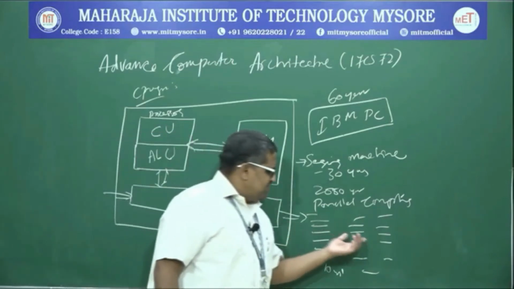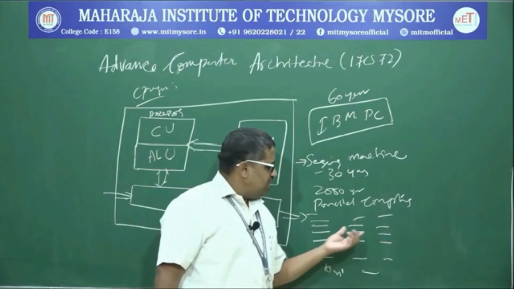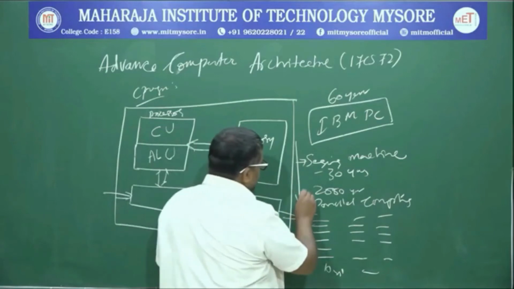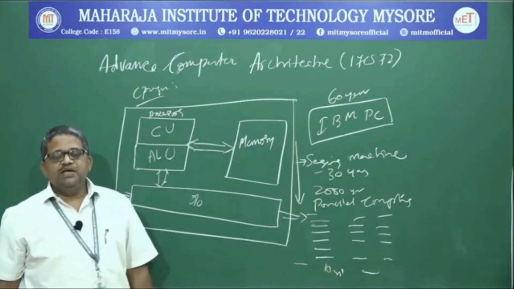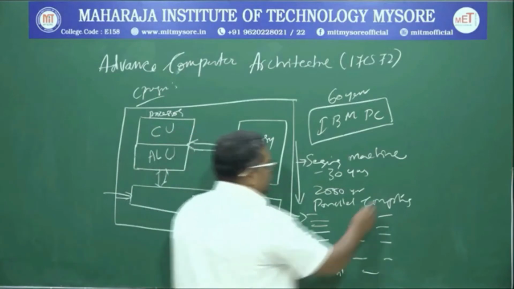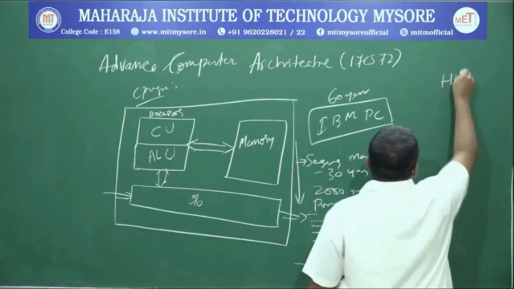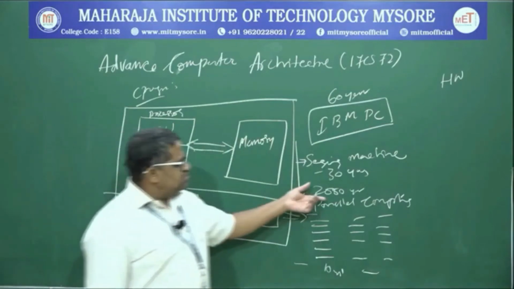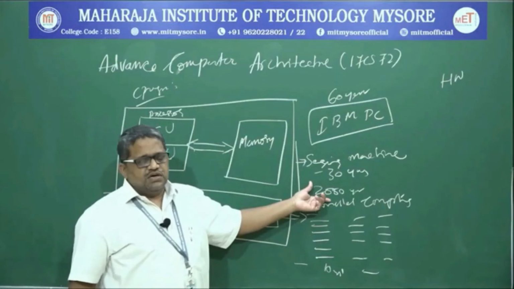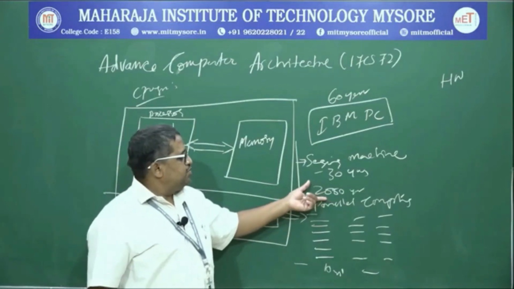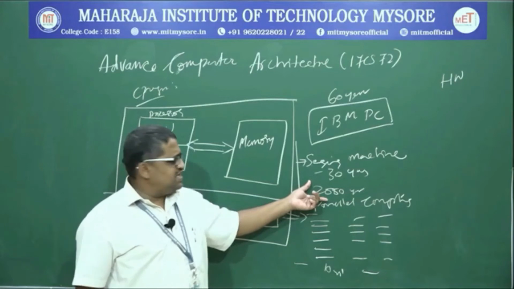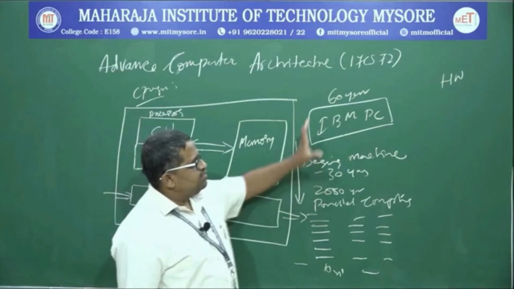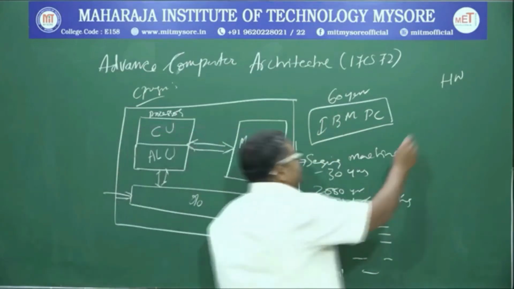When this design started to emerge, one thing needs to be looked into. Until 2000, whenever you wanted performance enhancement, it used to be through hardware. Performance enhancement was always with respect to hardware. But by 2000, the technology used for fabrication of processors, high density VLSI, etc., almost came to a physical limitation. They started to move from hardware-based to software-based.